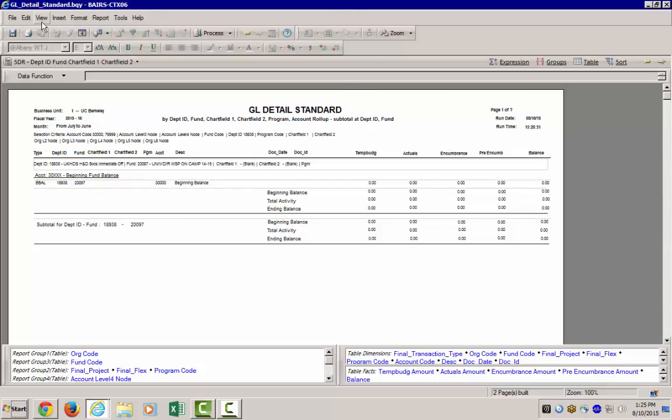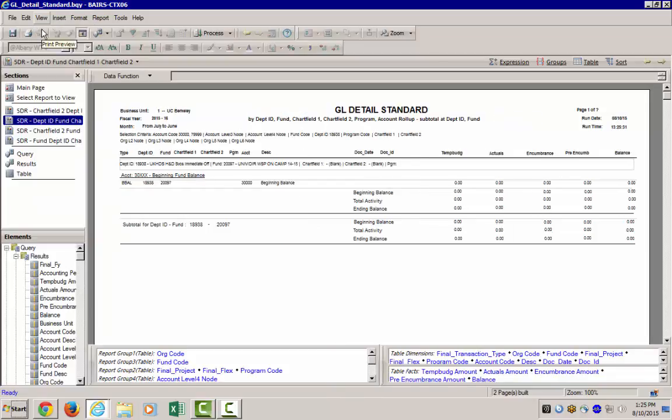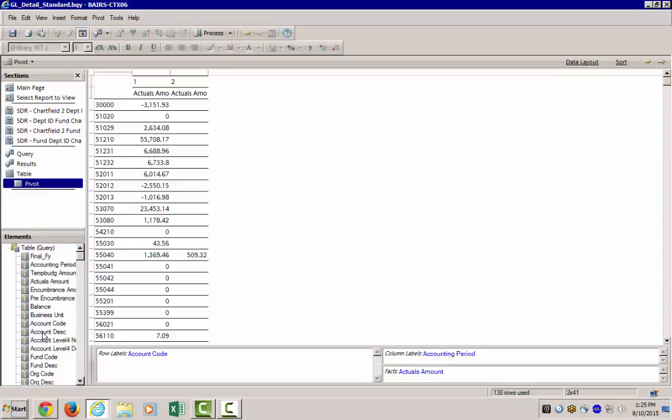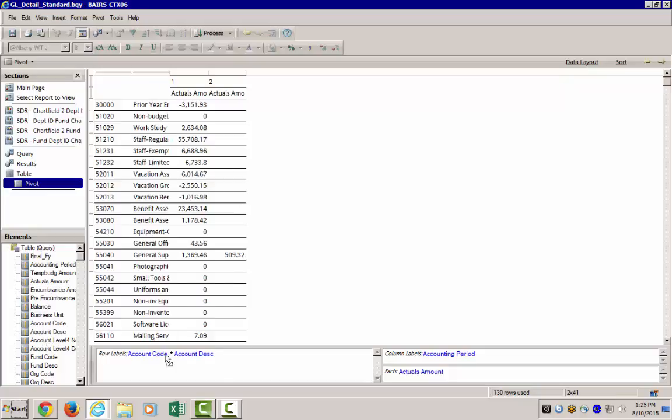The first step that you do is go to View, and you enable your section catalog, and then from there you are going to click Insert and put New Pivot in. I like to be able to sprawl mine out across accounting periods, one being July, two being August, and dropping in my actuals amount, and then maybe let's set it up to be able to draw in an account code and account description.